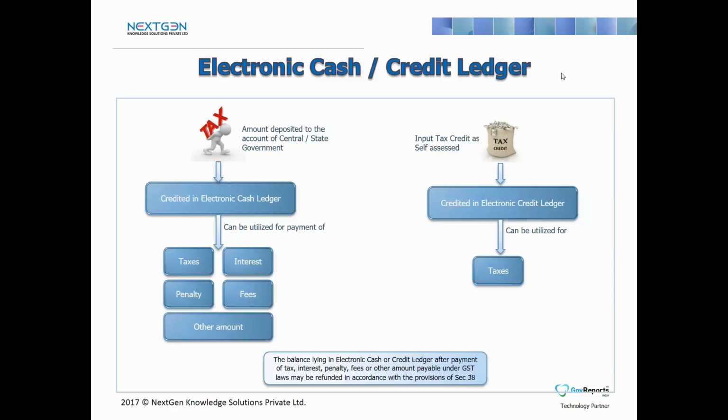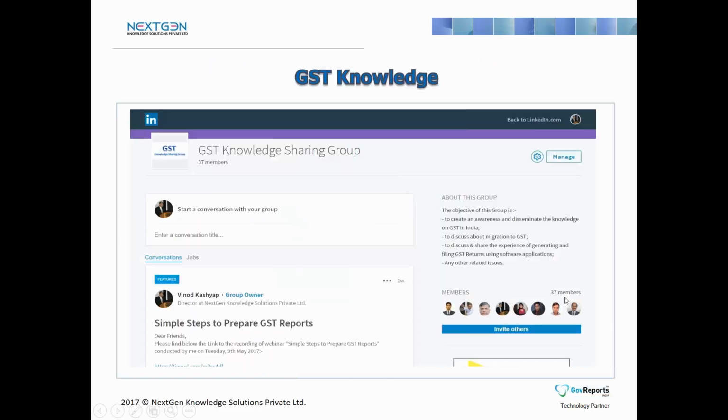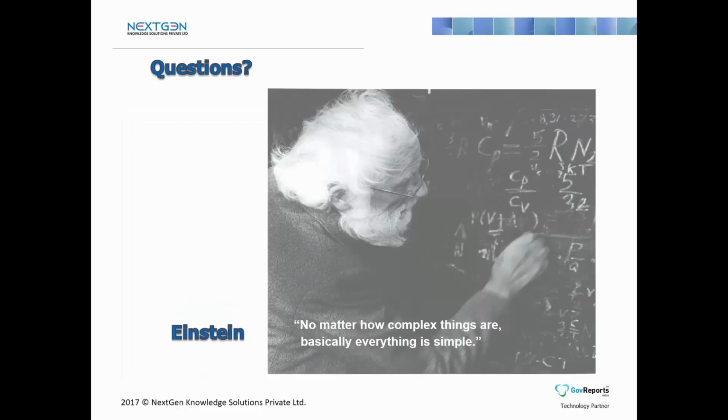Yes. Whenever you create a tax invoice or enter a bill, you can always file with the GSTN. That will not directly go into the credit ledger. But when you submit GSTR2 or GSTR3, only at the time of GSTR3 will your credit ledger be updated with the data. Is this okay, Mr. Ramakrishna? You can always check. What you have to do is just use our trial version of this Gov reports, go inside and put all the data, and you can see whether it is going to the GSTN or not.